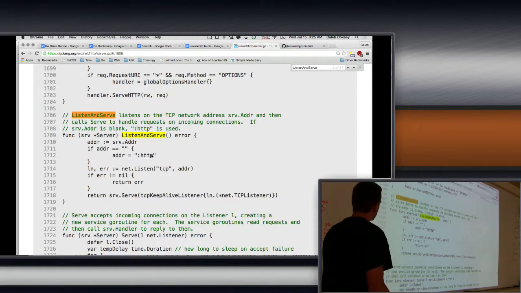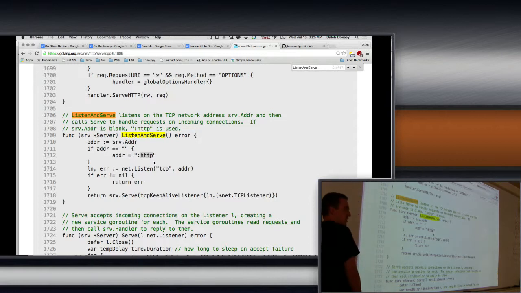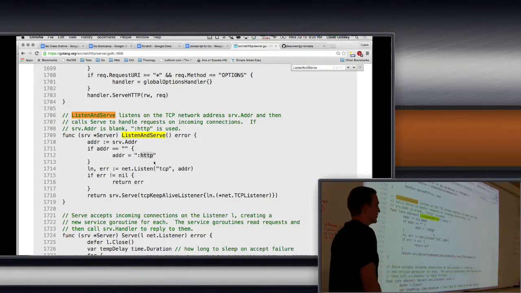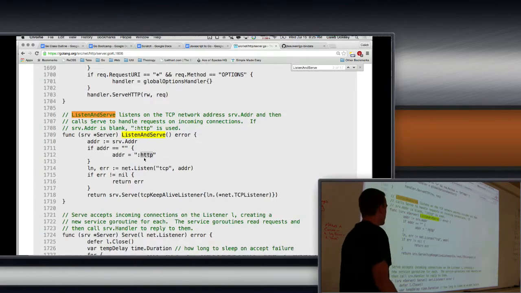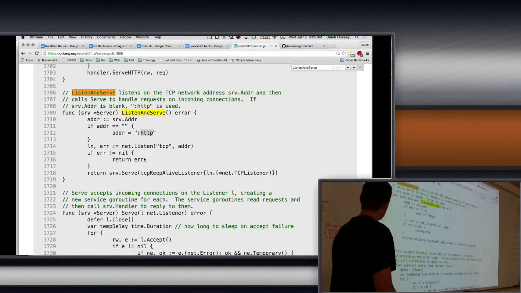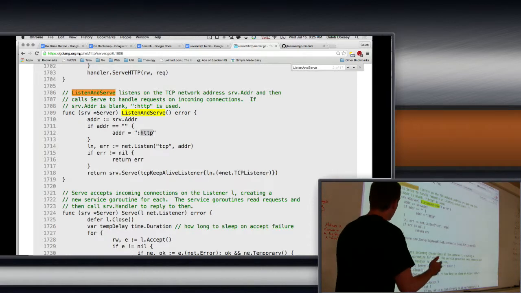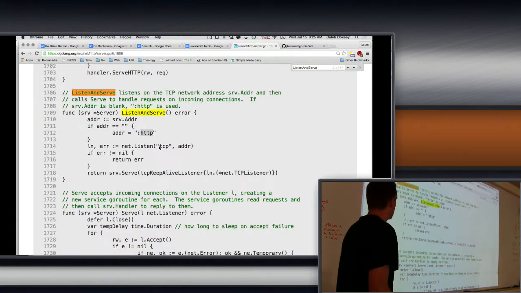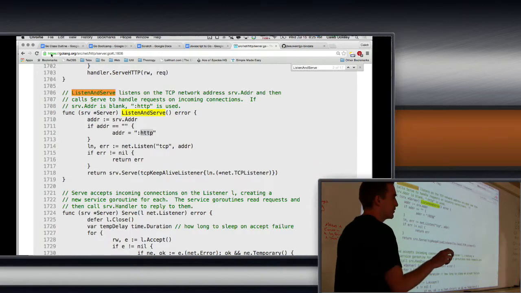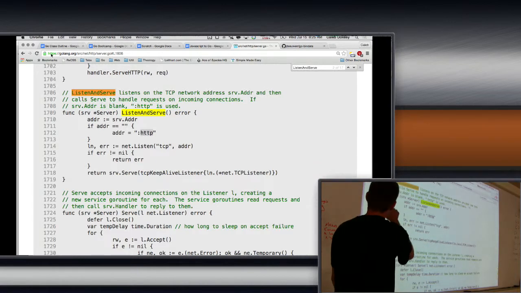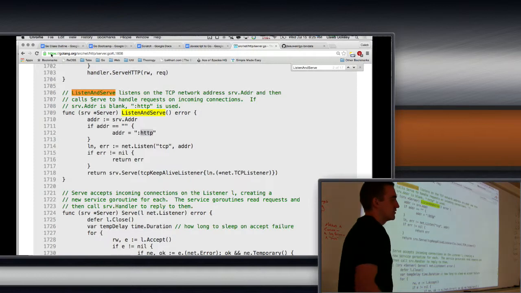Does anybody know what that's going to end up being? 80. That's the default port for HTTP. So you can do that instead of 80 and say HTTP. Browsers interpret that correctly. The Go library does it for you. Your browser, if you leave out the port, so there's no colon there, then it does 80. Or in this case, since it's HTTPS, it does 443. So for secure, it's 443. For insecure, without the S, without the lock icon, it's 80. That's its default.